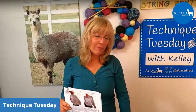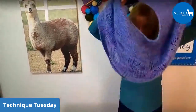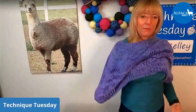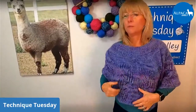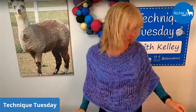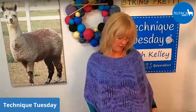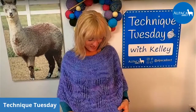For me, it worked great because I'm kind of small. I'm short. I'm just over a kid size. So a little bit too big for kids and a little bit too small for adults. So I'm right at that terrible in-between size, which makes it impossible to find clothes. But do you see how this goes down to a pretty good length on me, and it feels really good. So I'm going to enjoy wearing this. So for any of you out there that like ponchos, this is a really good one. And I love the pairings of the different yarns that I used.